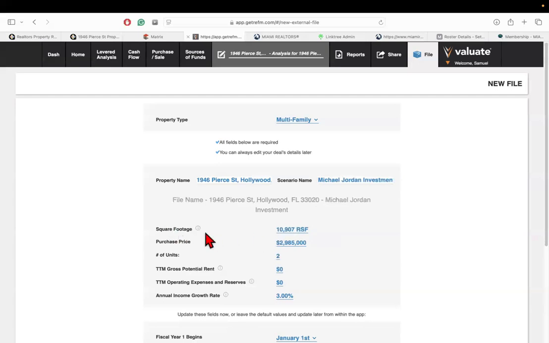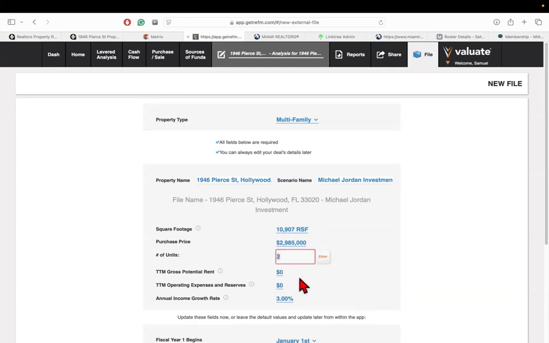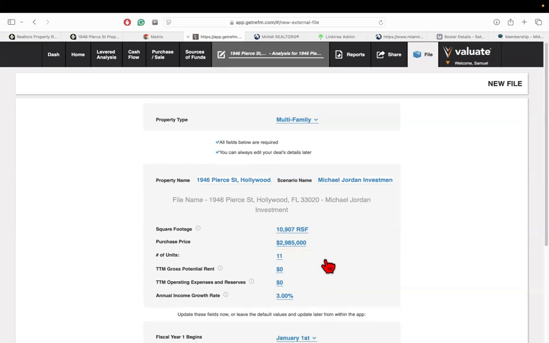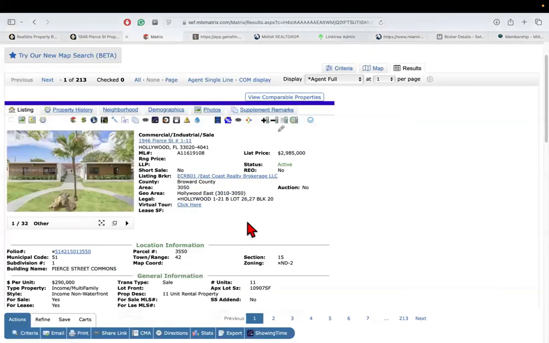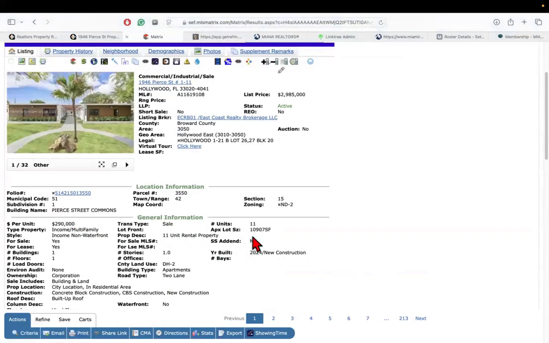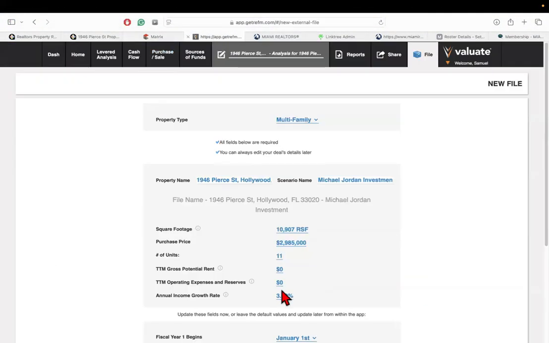All right. We also get the square footage. Now, I want to say these units are, yeah, this is what I meant by multifolios, guys. There's 11 units that are for sale. We're only coming back with 2. That's why it created that glitch. So let me go ahead and update that. We also have the square footage. I'm pretty sure that's just going to be for the 2 units that they're selling. Oh no, that's in total. Okay. We also have the income, meaning how much they're bringing in.